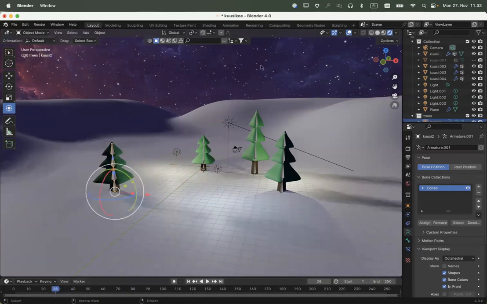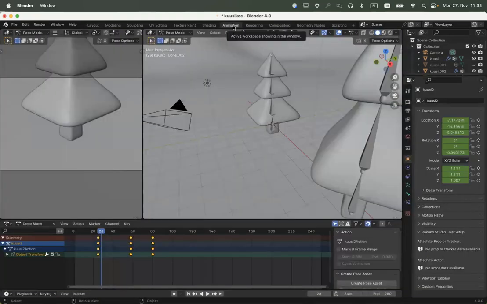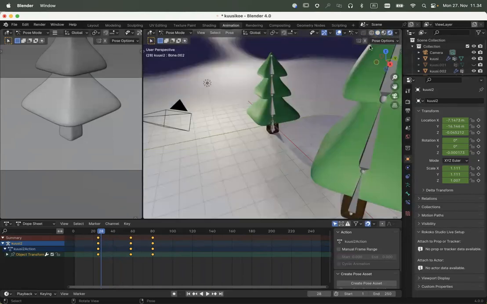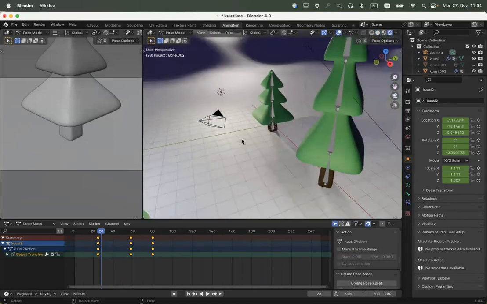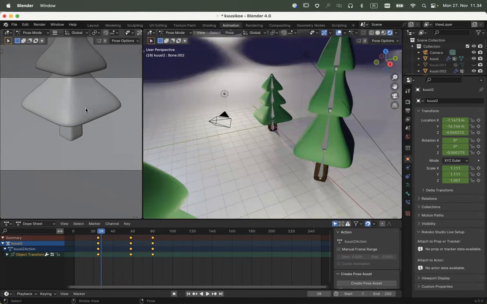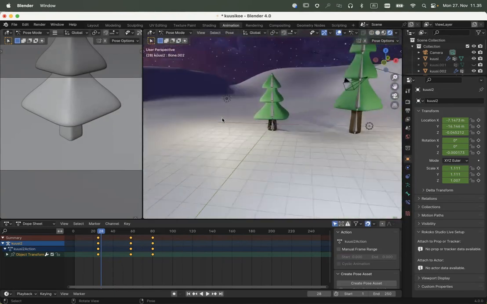And I could go to the animation mode, animation workspace, sorry. Change it. Oh, by the way, the camera view looks horrible. I have to change that at some point.